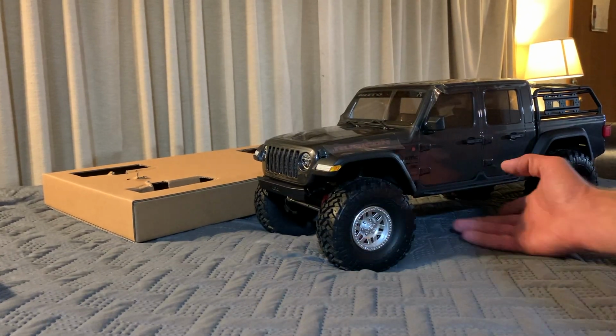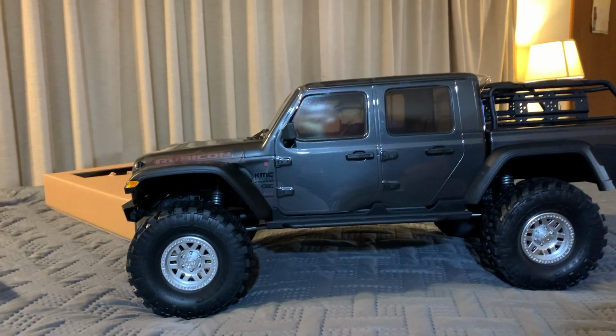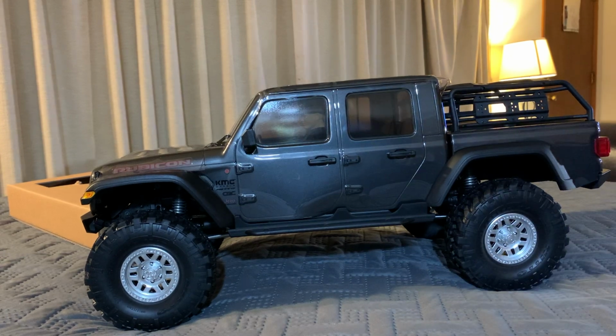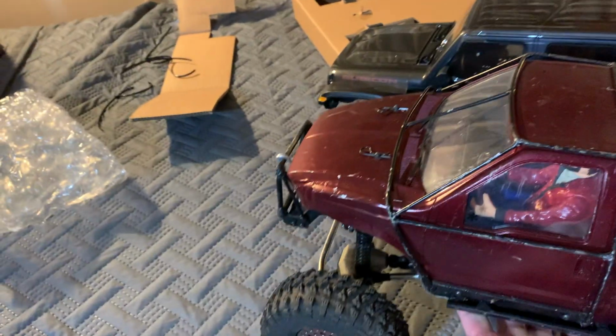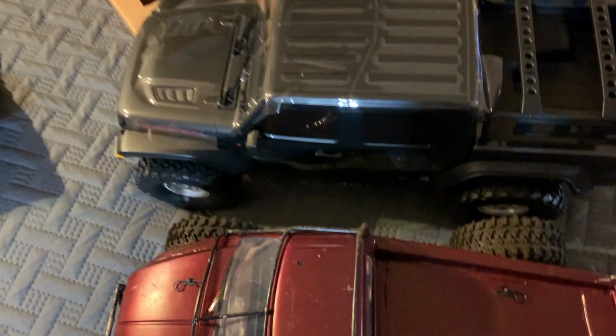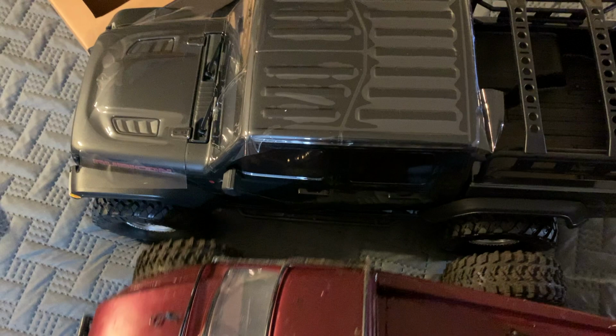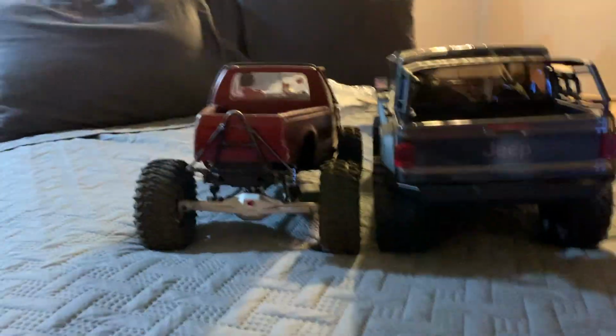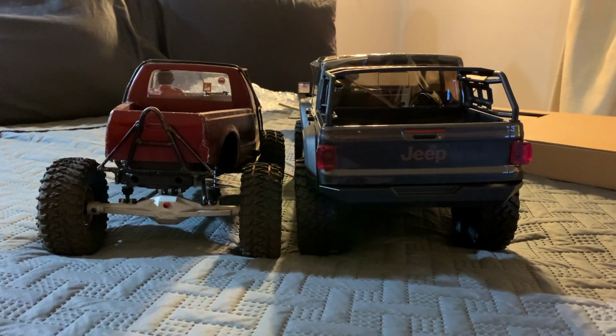Okay, pretty cool looking, not bad. First thing I want to do is a size comparison. Here is the new SCX10 III Gladiator compared to a VS410 Pro. I modified that obviously, but that's how much longer the wheelbase is. Much bigger vehicle. Slightly bigger.